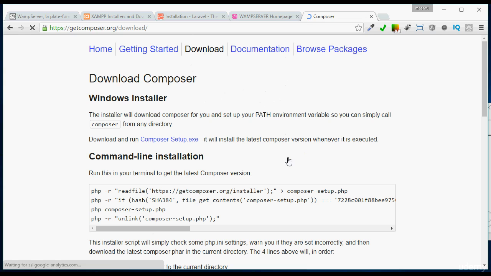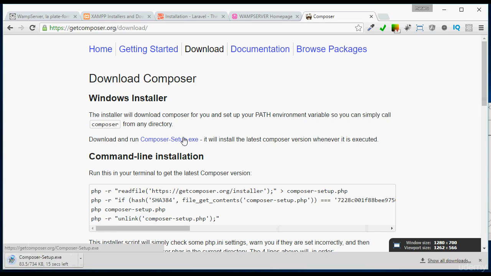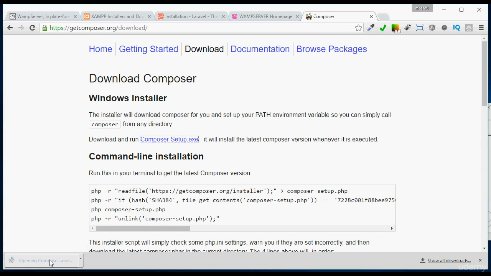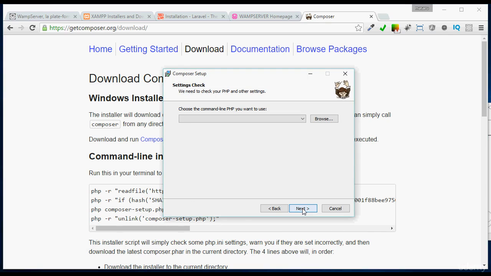This download page provides several ways to install Composer based on the operating system we have. For Windows users, just click the composer-setup.exe link to download the package. When finished, click the package, and here we have to choose the location where PHP is installed.